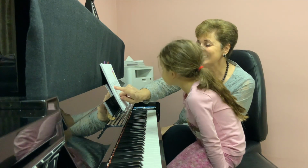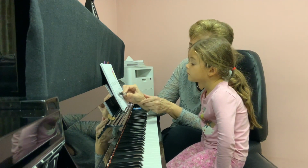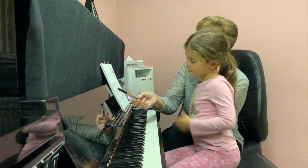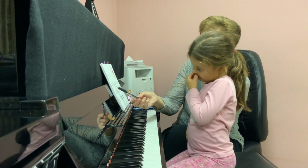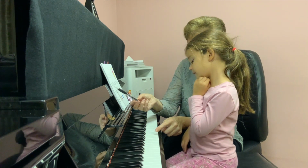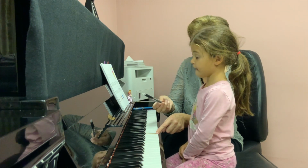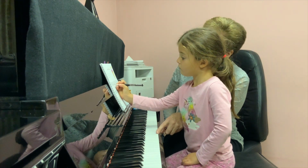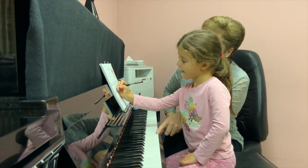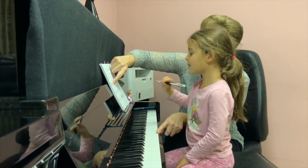Very good. So, let's try to play this song. But first, look, we have C with the line to the king, right? So let's write lines for each animal from each note. So C, what is this note? Look at the piano. C, what's next? Do we have a deer here? Yes. Can we draw a line? To the deer. Line. Good. And another deer, right? Good. What's this note on the first line, treble staff?